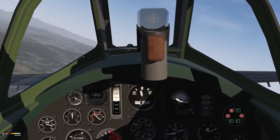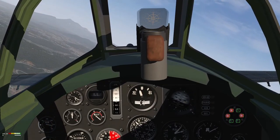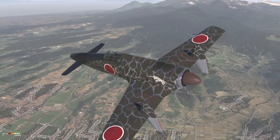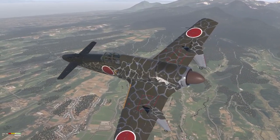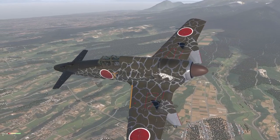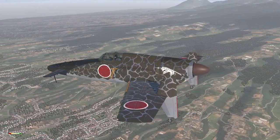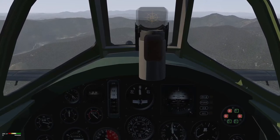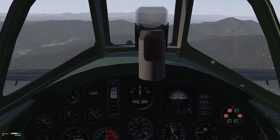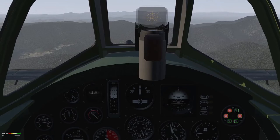We will now turn to the north and climb to around 4,000 feet. Shinden is a unique interceptor with a canard layout, conceived by Lieutenant Commander Masayoshi Tsuruno, I probably mangled that quite badly, and constructed by the Kyushu Aircraft Company in Fukuoka, Japan.